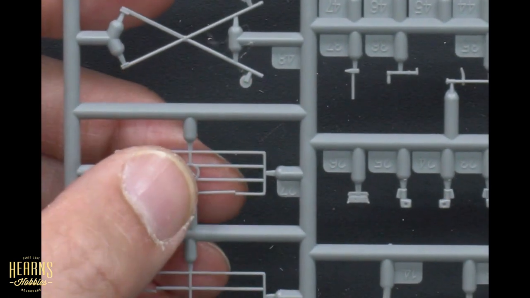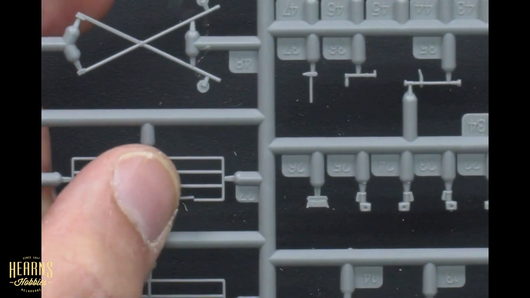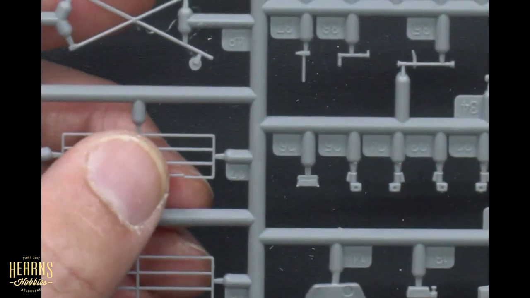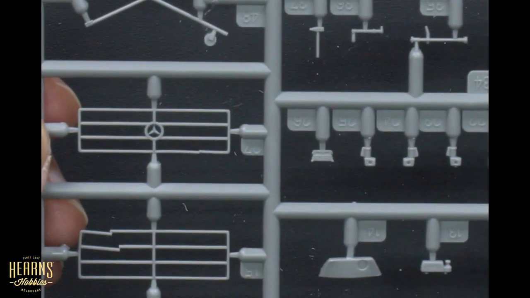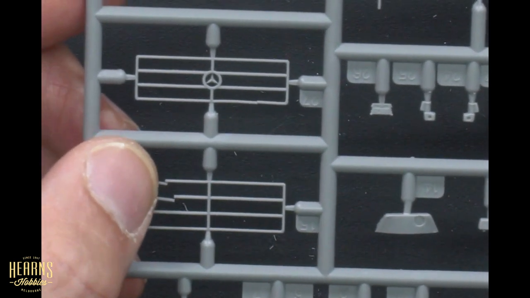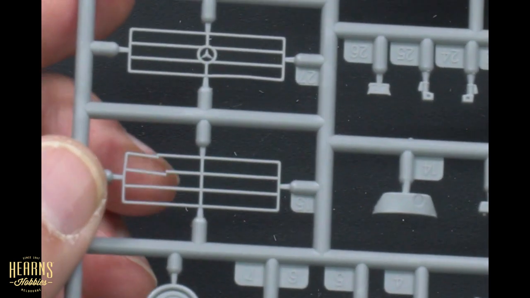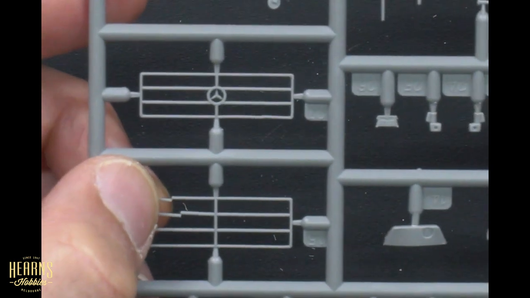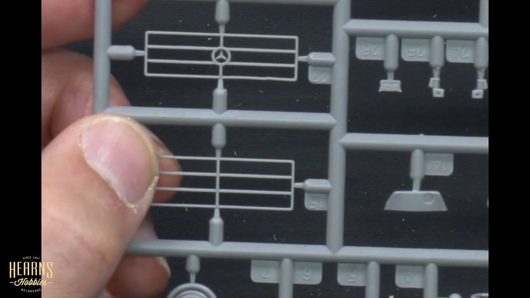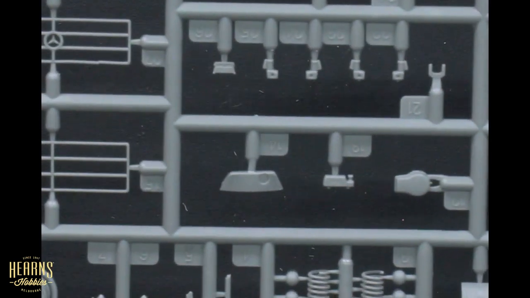Some small parts here. You will see that some of these super fine parts, when they're packed together, this one has actually broken. So the best way of fixing that is you actually glue that back in place while it's still on the sprue, let it set properly and then cut it out. You can see there's two here that are broken as well. That's to be expected I guess, that's one of those things that can happen with such fine parts. But they're very easy to fix. You just bend these back into place. Once you glue that, you won't notice any difference.